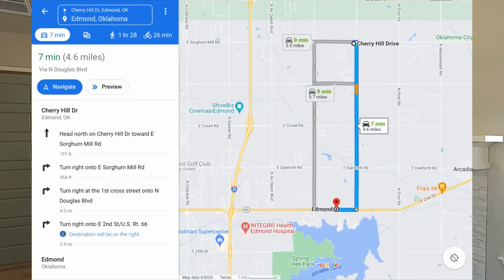The thing that's really close by here is Lake Arcadia, right? Lake Arcadia is on 2nd Street. You're on Douglas. It is literally like 2.5 miles. And they have like 5 campgrounds or 4 campgrounds there? I know for sure 2 that I've used a lot in the past. But yeah, there's one right off of 2nd Street. So if you go from Covell and Douglas and you go down, right across from Midwest Boulevard is one of the entrances to the lake, where you can camp and do all that.